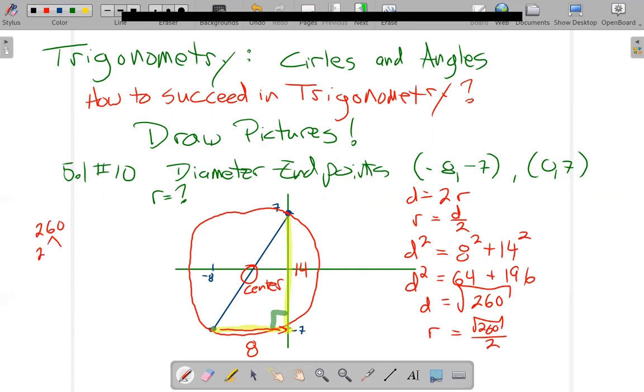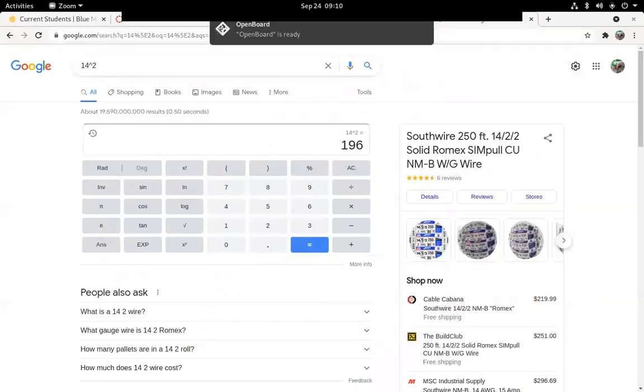So 2 goes into 260, 130. 2 goes into 130, 65 times. Done with 2, 6 and 5 is 11, so 3 doesn't work, 5 works. 5 goes into 65, I think 13 times. Okay, so I get a pair of 2's in there. So this factors as twice the square root of 5 times 13, which is 65. 2's kindly divide out, so the exact answer should be the radius is the square root of 65. Let's test that on a calculator. And again, if you see any mistakes in my arithmetic, please chat or voice, say, yo, Parker, what's up?